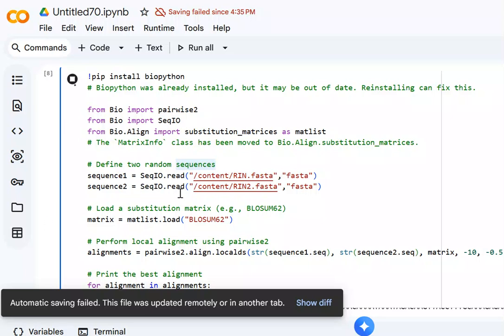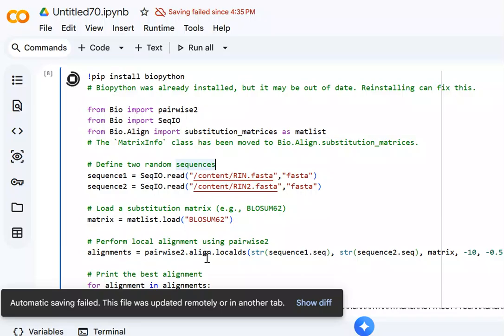Sequence 2 is nothing but SeqIO.read, the content in fasta. Loading the matrix: matlist is the substitution matrix from Bio.Align imported as matlist, and this matlist will load BLOSUM62 as a matrix. And here we perform the alignment.